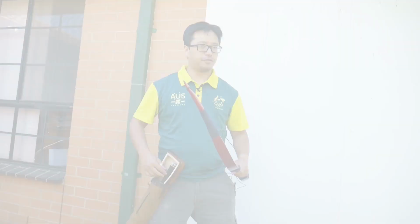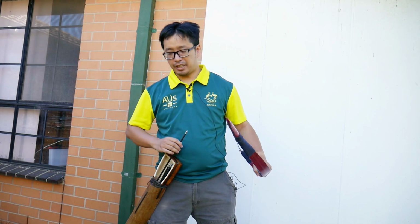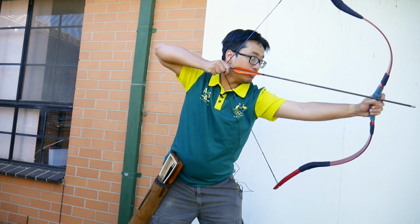So firstly, can I see the arrows? Of course, they're right in my line of sight, so I'm trying to pick an arrow, then I could take one out. It's easy to take out. Yes, of course. That is extremely smooth and natural, so I think drawing and shooting should be fairly straightforward. Nice, I'll step back a bit just because the tree is in the way.